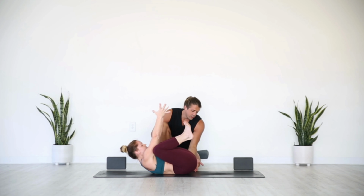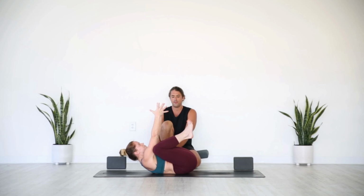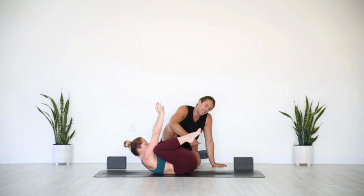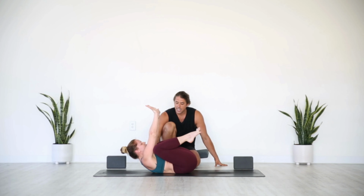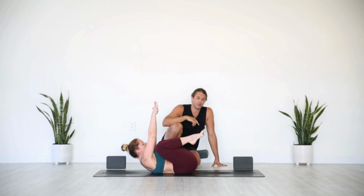Now let's, sacrum lifts up. Your hips are lifting up. How high can those shoulders lift up off the floor? So think about connecting your heels and your sit bones. So as your heels pull down, try to lift your butt up towards the heels. So you're going to keep the chest lifted, and you're going to reach your legs forward.